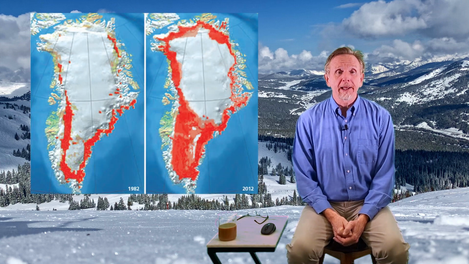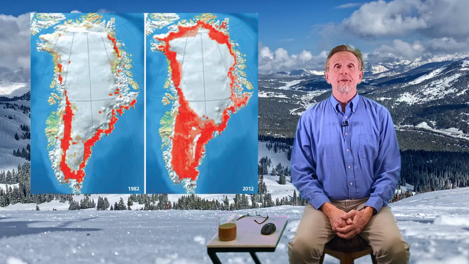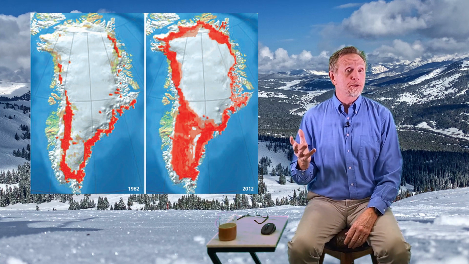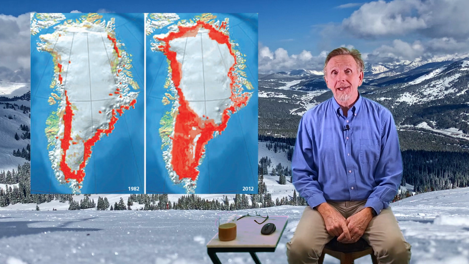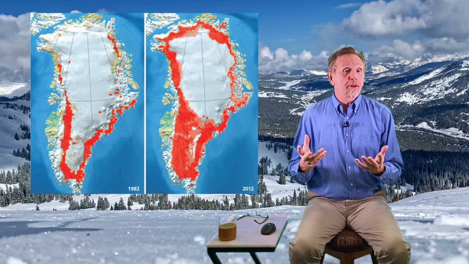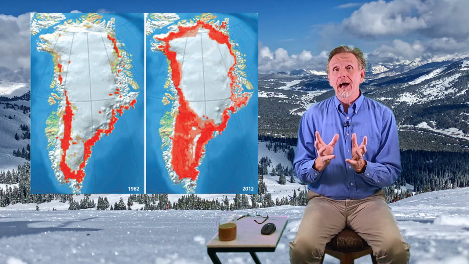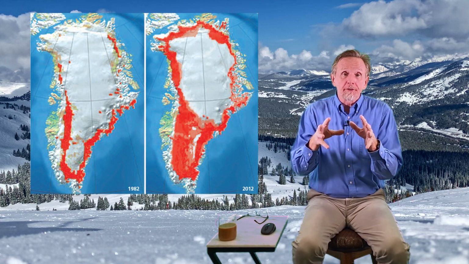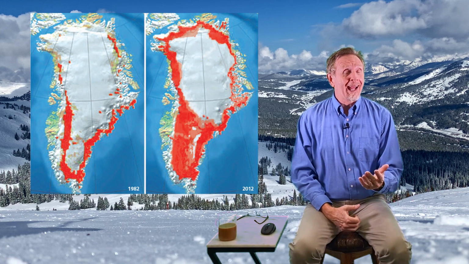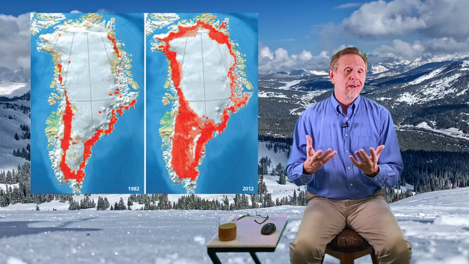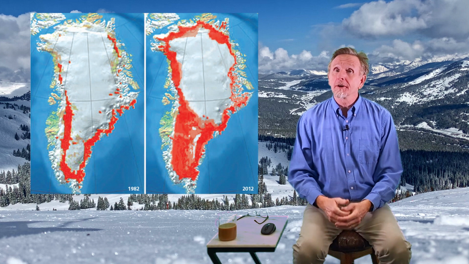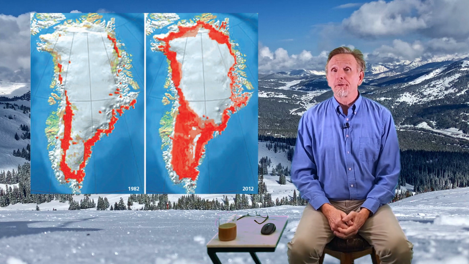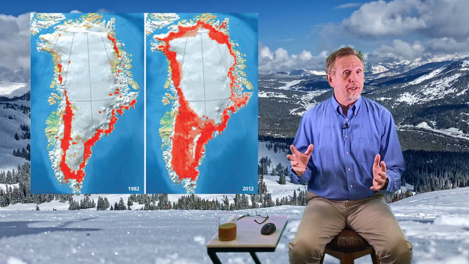Take a look at the picture back here. This is Greenland in the summer of '82 and Greenland in the summer of 2012. The red is showing the ice melt. So at the peak of summer in '82, the red is the part of the ice that melted. Summer, winter, right? Some of it melts, some of it stays. Well, look at the difference between '82 and 2012. It's not a coincidence we're talking about 30 years because that's what we talk about affecting for climate. So a lot of difference in snowmelt in a 30-year change.